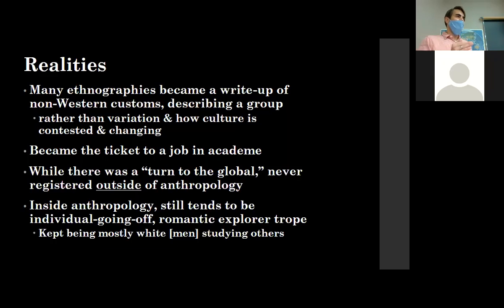To an extent, if you were a person of color and you came into anthropology, you might get assigned then to study your own community. And so it didn't really study the power relationships of whiteness that we'll talk about later, that really probably need to be studied more than exotic others.